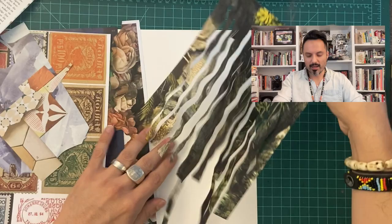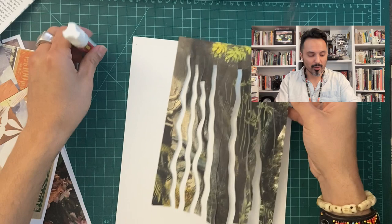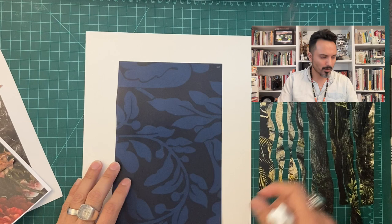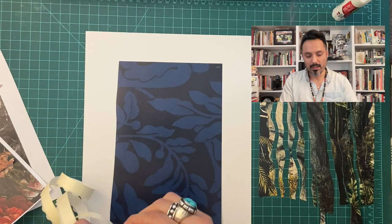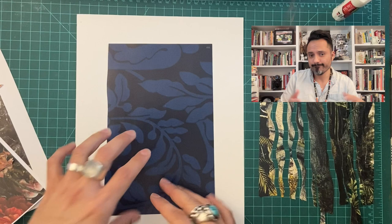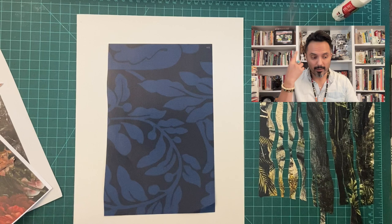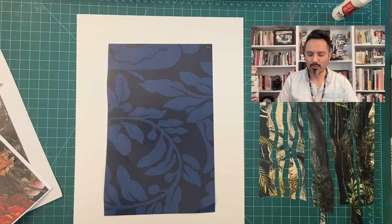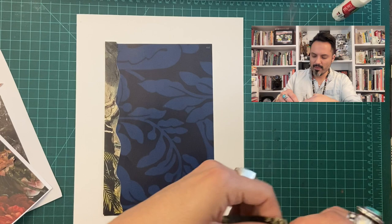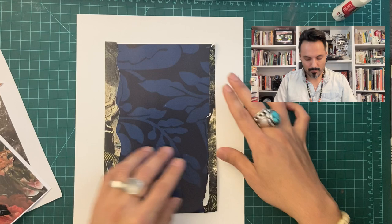So where do I want to start? I found this and it's already kind of a thing, but let's take it to the next level. Part of showing up is really not being too precious about things and letting yourself have a conversation with your hands, so that the things that need to come out, come out. Sometimes we just hold on to things and they linger in our head, but we have no way of articulating it with words. So when you make art — when you collage, paint, draw, write — it is the perfect opportunity for it to come out and even provide healing. I'm big on healing.